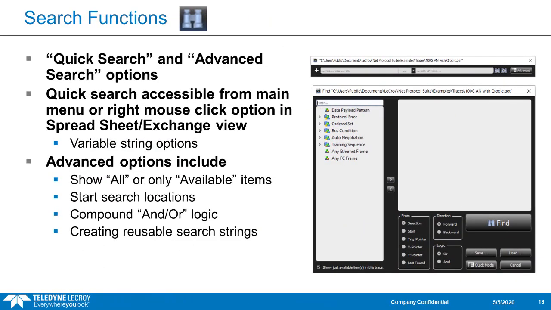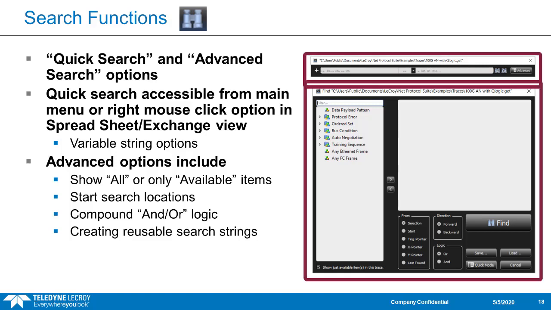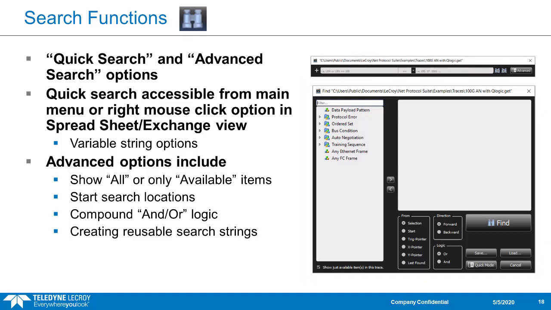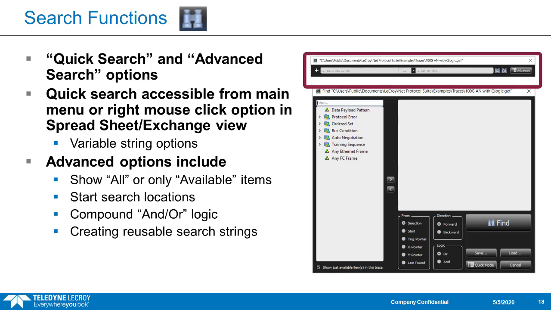Navigating a trace requires the ability to quickly and efficiently locate items of interest needing further investigation. Accessible from the spreadsheet gadgets and from the main menu, quick search and advanced search options facilitate the efficient discovery of items an engineer may need to review. Quick search is context sensitive to the frame information with equal to, not equal to, or greater and less than the comparative values. Users may search ahead or back in the trace as needed.